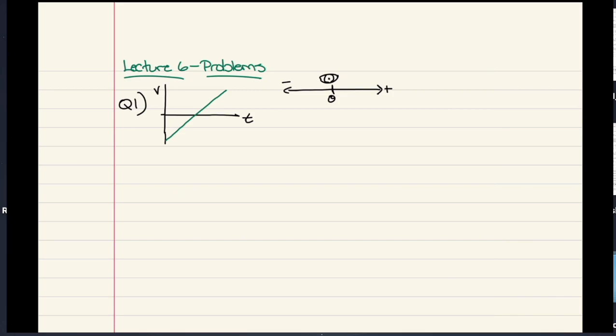So in this case, I would look and see, okay, what is the particle doing? It starts less than 0. It starts with negative velocities. It looks like there is some point where the velocity equals 0, and then beyond that, the velocity is positive. So again, what does that mean? Remember, since velocity is a vector quantity, the sign of the velocity is telling you the direction. A negative velocity means it's moving to the left.